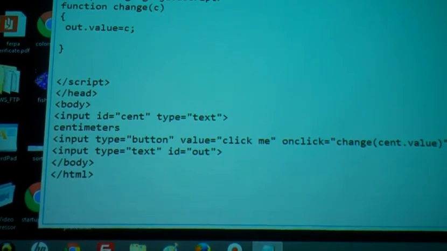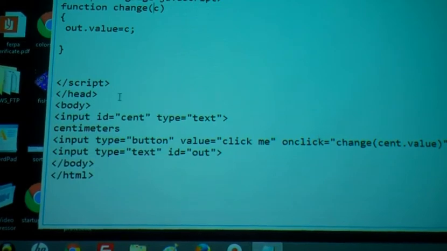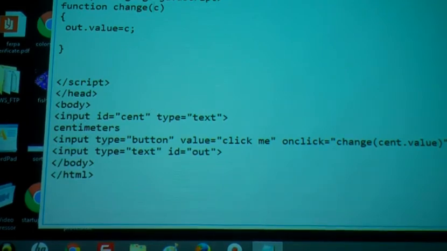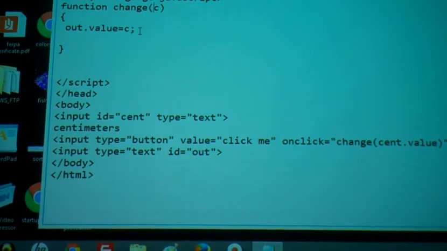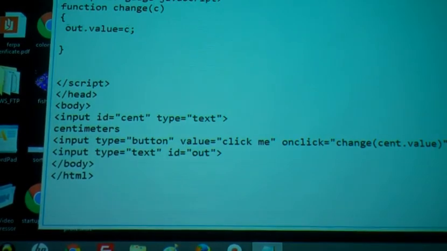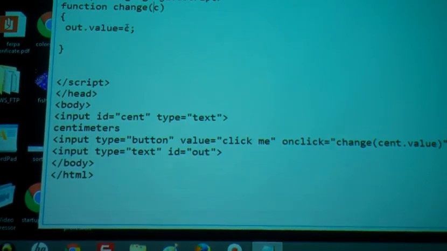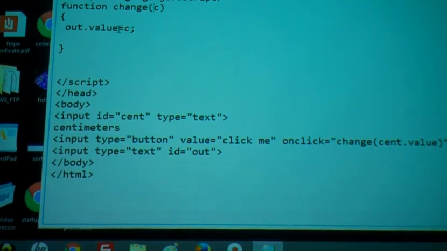It's that simple. So now what we have, in general, is a way to get information into the web page in the body, how to put in a button, so I press that button, the information goes up to JavaScript, and then up in JavaScript I have a way of doing something with that information. The only thing I'm doing so far is saying this equals that. Notice it goes in the left direction. When you want to put something into out.value, into anything on the left-hand side, you put it on the right and put an equal sign, and it takes everything on the right and puts it into the left.